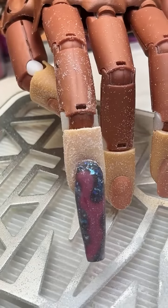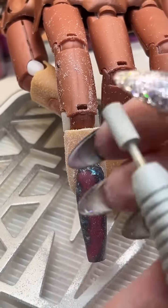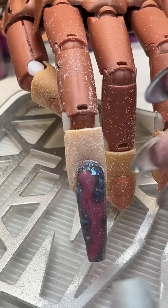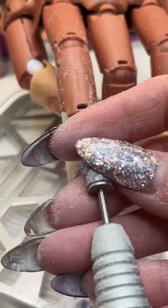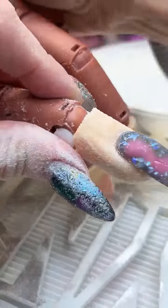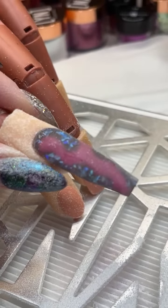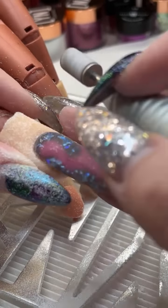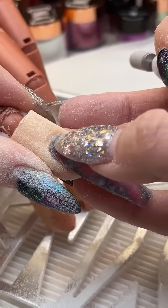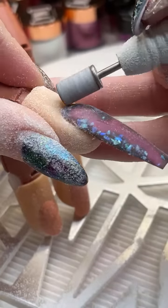Okay. Now at this time, I actually like to switch from my X-Cut carbide, and that's the bit that I was using here. I will go back to my sanding band. So that sanding band that we first used to prep that natural nail, I like to use this one to refine just a little bit more. So I'm going to turn my speed down now to about 7,000 to 8,000 RPMs. And then I'm going to work right up around that cuticle area. Again, this is going to really help to get that cuticle nice and flush, nice and thin.